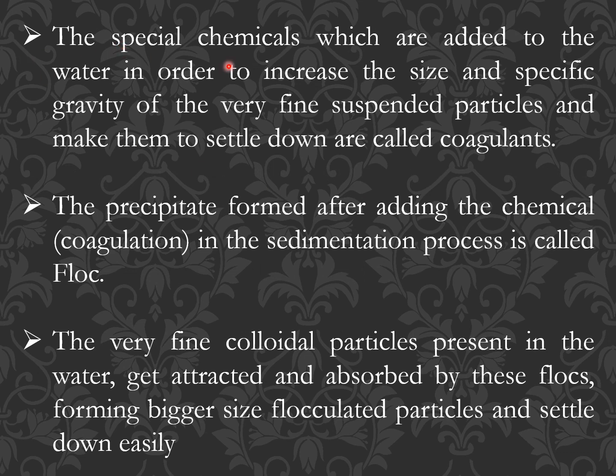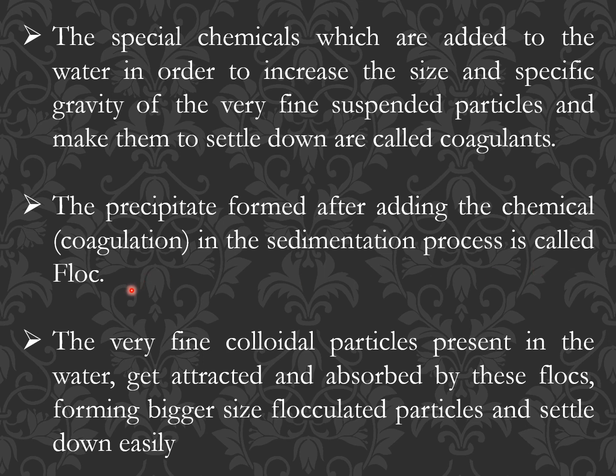The special chemicals which are added to the water in order to increase the size and specific gravity of the very fine suspended particles are called coagulants. A coagulant is a chemical added to the water to increase the size and specific gravity of the suspended colloidal particles. The precipitate formed after adding the chemical, the process of coagulation, is called flocculation.